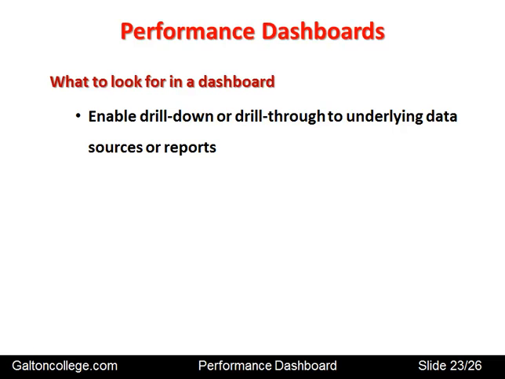So it may give information about who the operators are, what are the shift times, what were the last breakdowns, and what caused the breakdown, and when was it, and so on. So it may give a history, but it may also give some statistics about the current situation. So it would be very nice if they're able to drill down. In other words, if they're able to double click on a chart and get a lot more information, and then close that window and go back to the dashboard. That would be really useful.